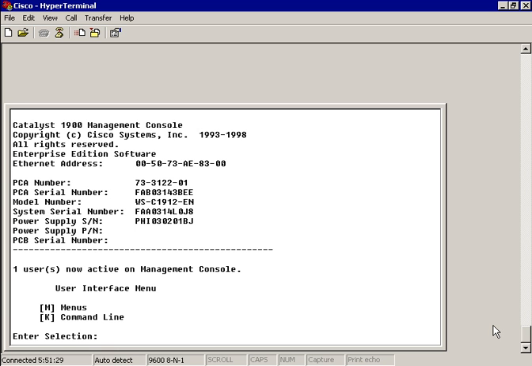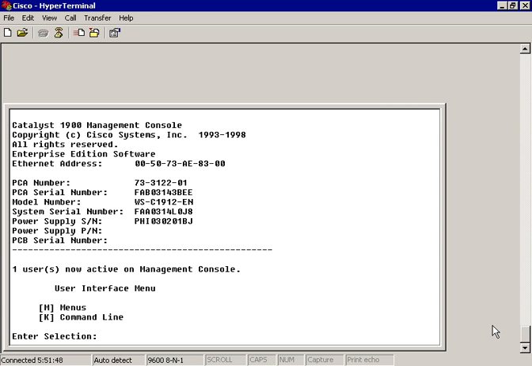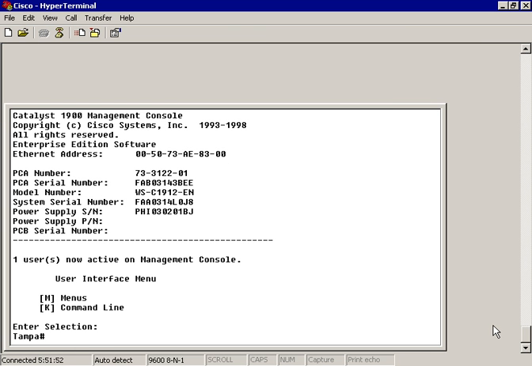Now, I need to get back over to the Tampa router, but I don't want to close out the session. I just want to move back and forth between here and Tampa. So what I'm going to do here is hit Control-Shift-6 all at the same time. That's the Control key, the Shift key, and the 6 key all at the same time. Let go, then hit X. That takes me right back to my previous session.